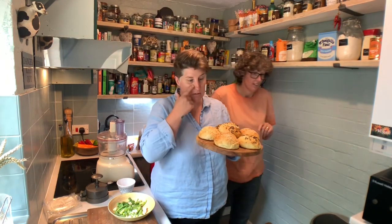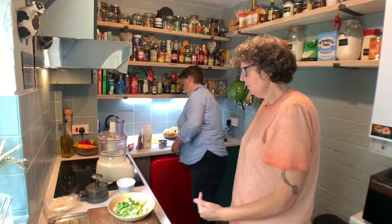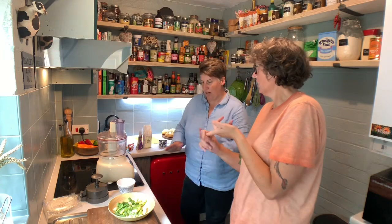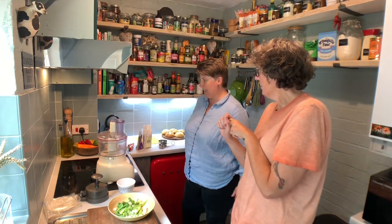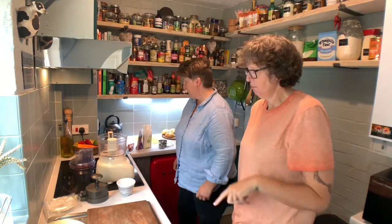So to go with these we are going to make burgers. And I've drawn a line to show you what size the patty needs to be if you're going to put it in the bun. So we're going for perfection — we're making everything from scratch. We've made the buns, we're going to make the burgers, the sauce, a big black sauce and a burger relish, and we're going to have a few chips as well.